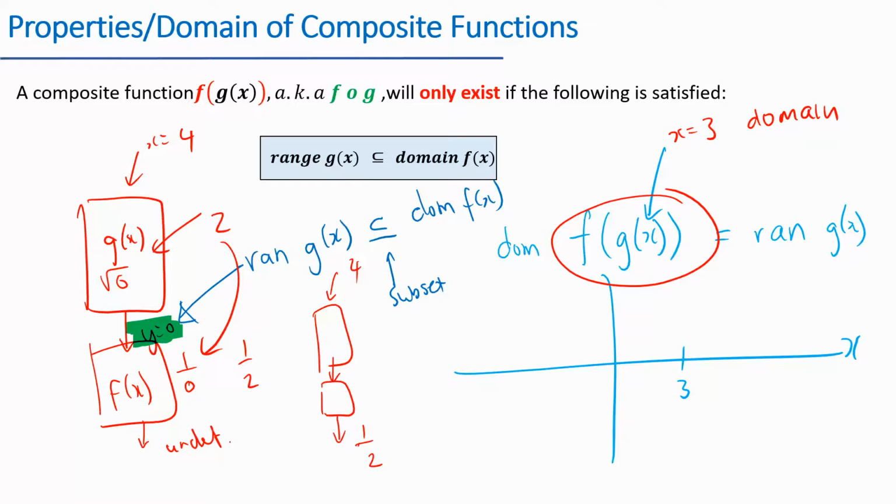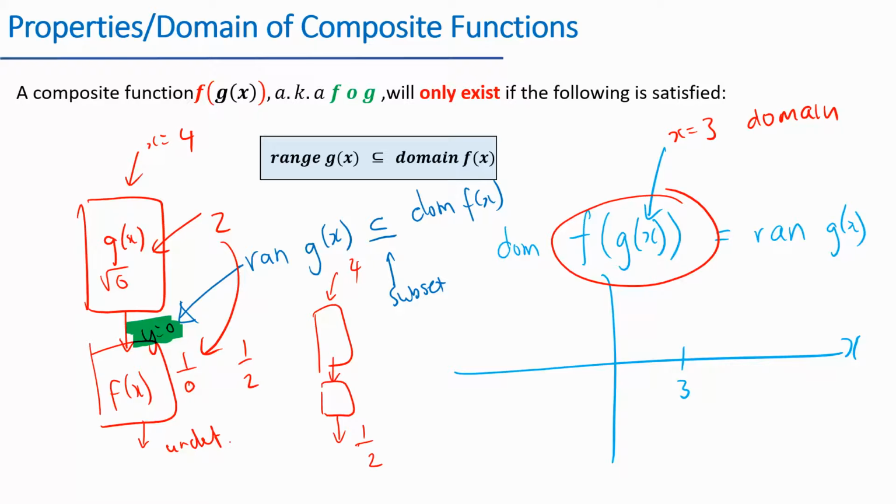Is the domain of the composite function the intersection between the domain of the first machine and the range of the second? Not intersection, you're right. Okay, say it again. Let me just fix your terminology. Is the domain of the composite function the intersection between the domain of the first machine with the range of the second machine? No, it isn't. I think you might have wanted to say it's the other way around.